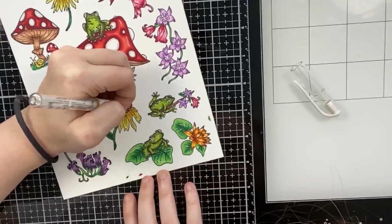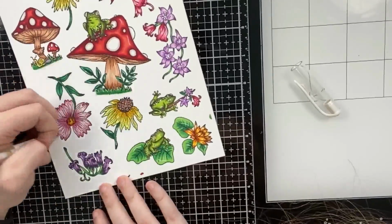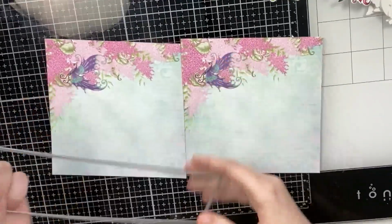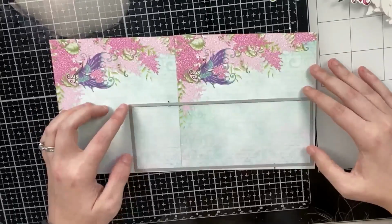So my coloring is all finished. I am in love with the color scheme here, so bright and fun. I'm just now going in with my white gel pen and adding some details. I don't normally do that. Sometimes I do, sometimes I don't, but I felt like it would be fun for these whimsical style frogs and flowers.